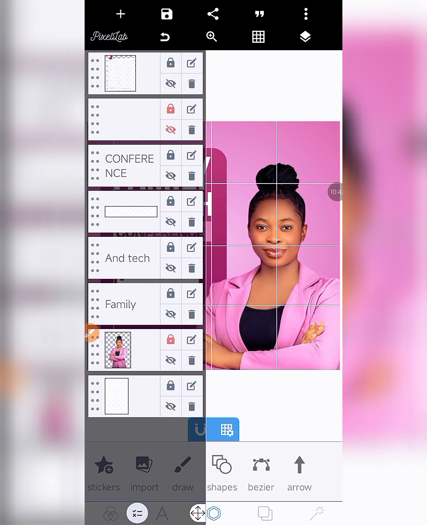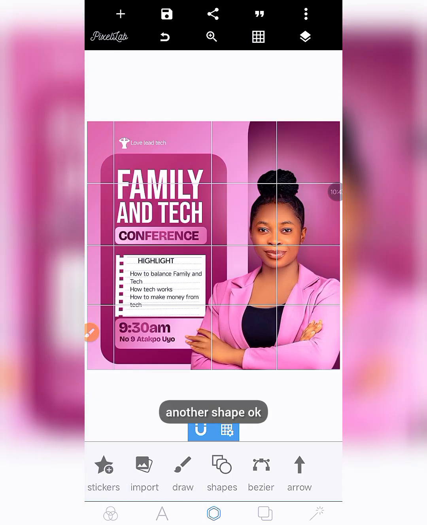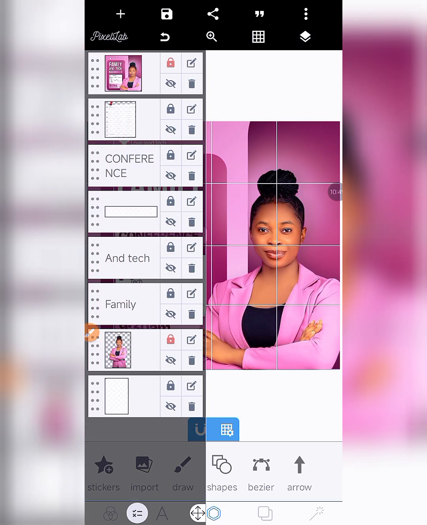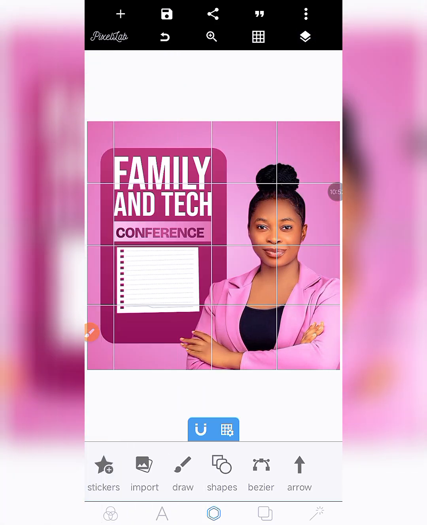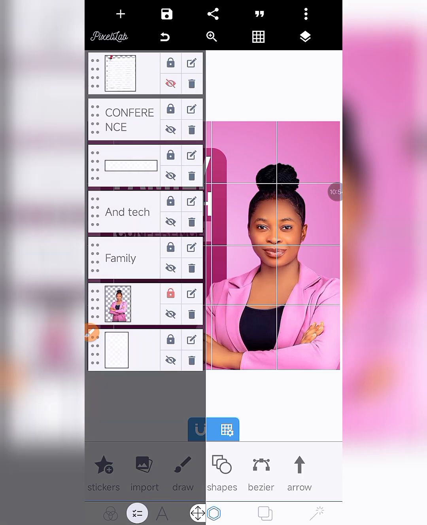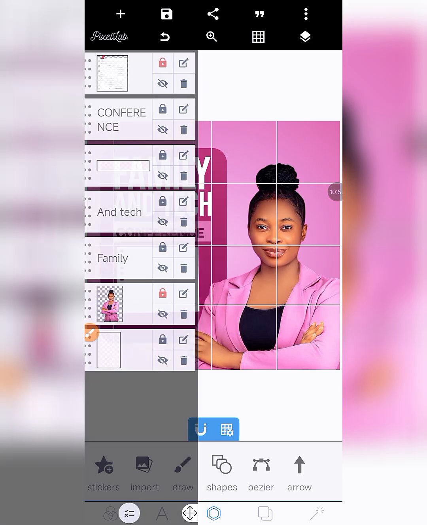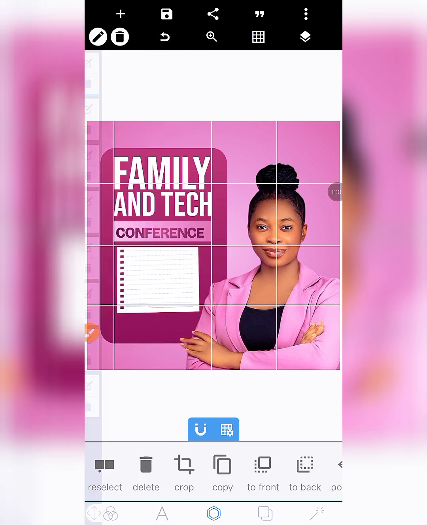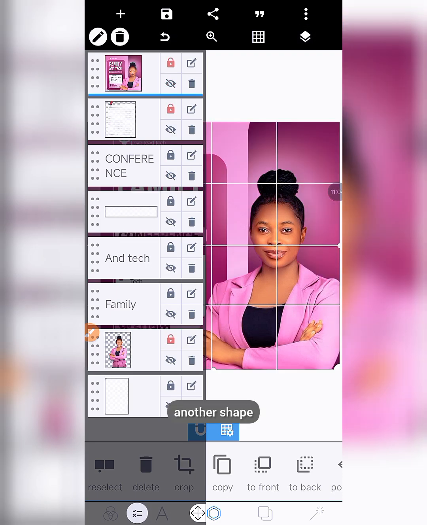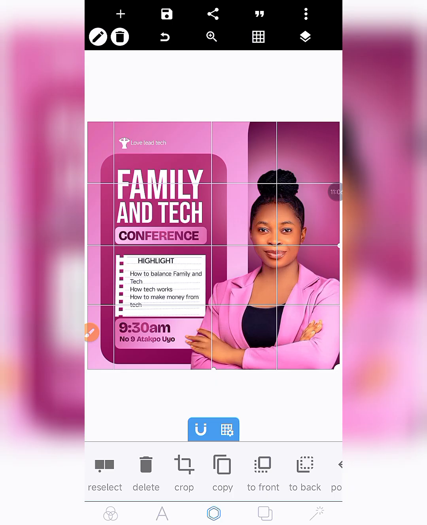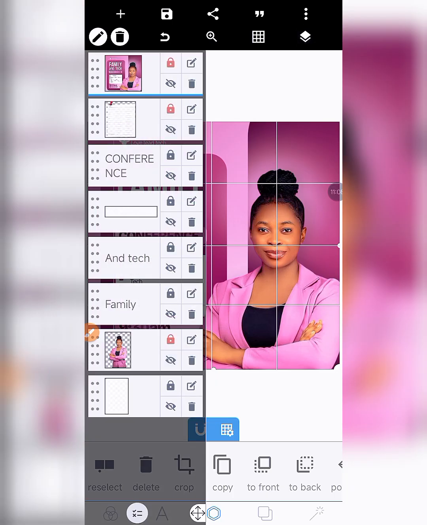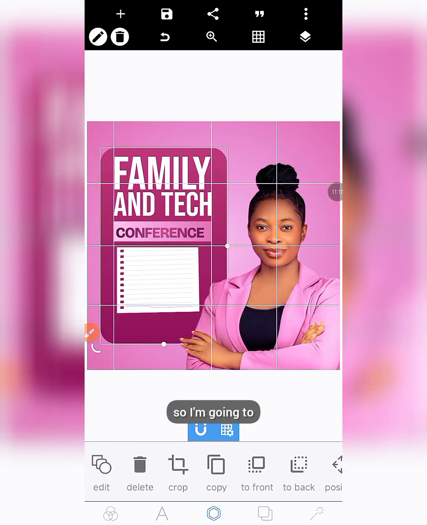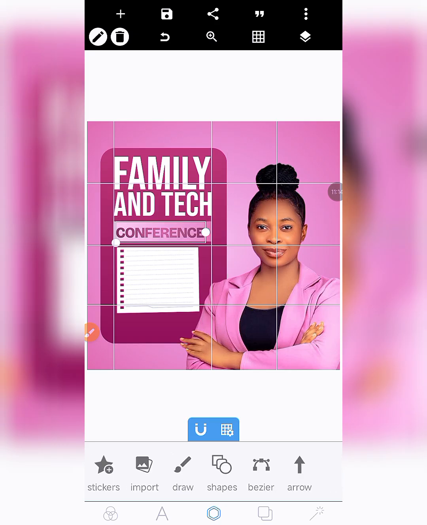So the next thing there is another shape. Okay, so I'm going to bring in that other shape, the shape behind.